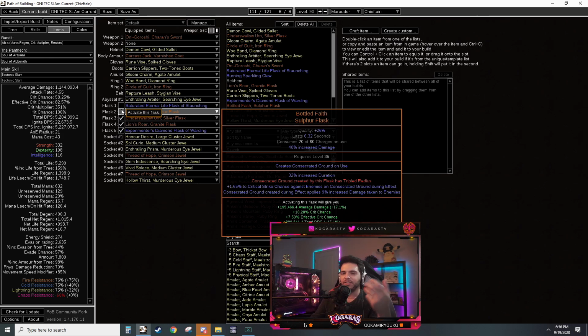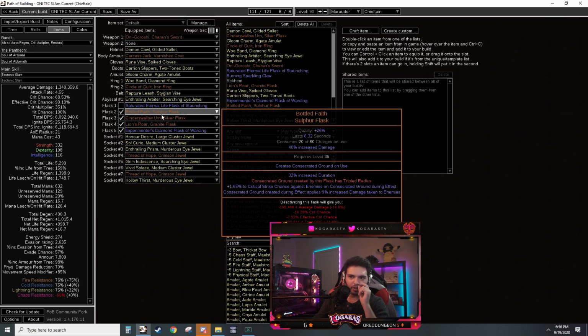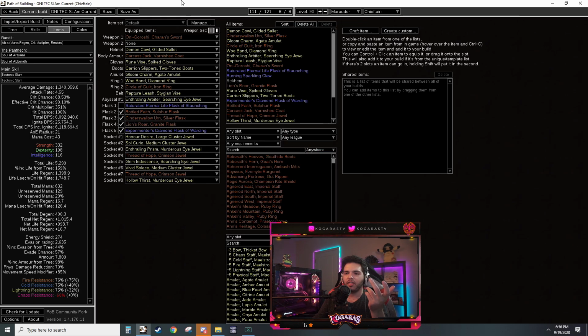I just like Bottled Faith because it's a better option, but Wise Oak should be good enough anyway, and it's a lot cheaper. So go ahead and use that with a Lion's Roar and a Cinder Swallow. You should be good to go. Cinder Swallow is another item that'll be kind of expensive, so just use a Silver Flask until then, and that's pretty much the unique items. The rest of it is just rares, and craft as you go, guys.